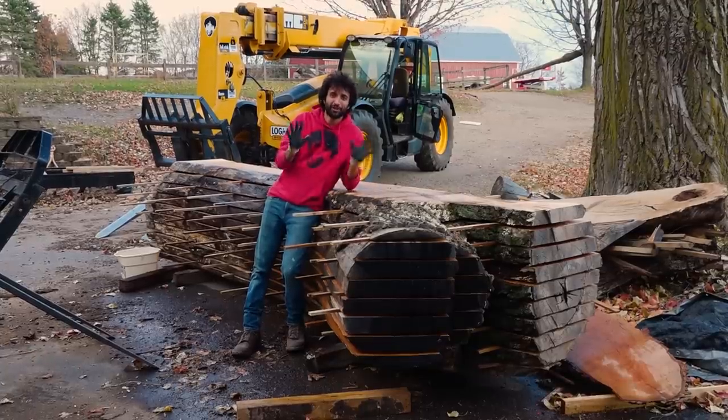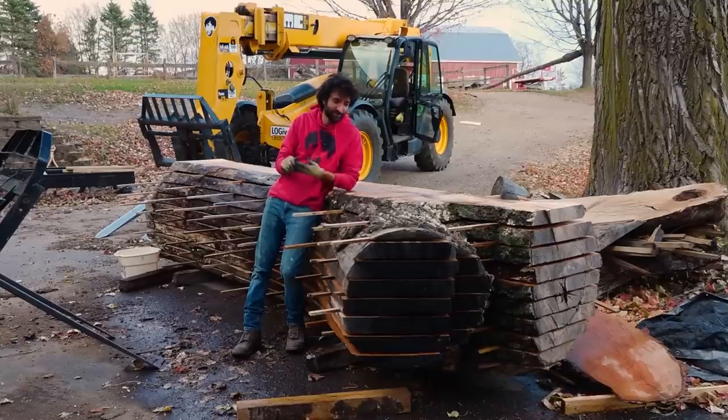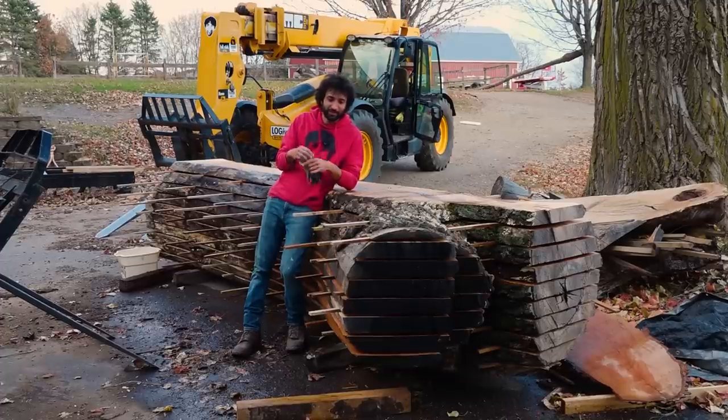One kind of fun comment that I thought I'd touch on real quick is every time I cut red oak, especially stuff that looks like this, I always get comments saying that's some pretty amazing red oak. I wish, or I haven't seen red oak like that before. I would actually like red oak if it looked like that.